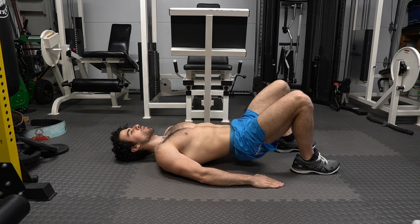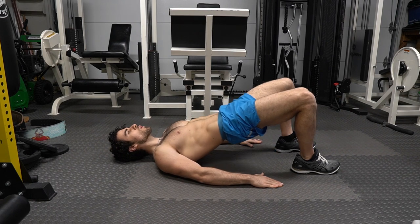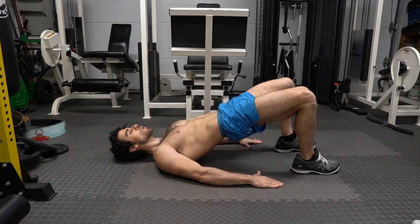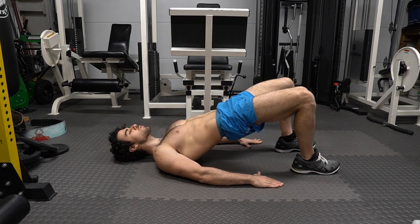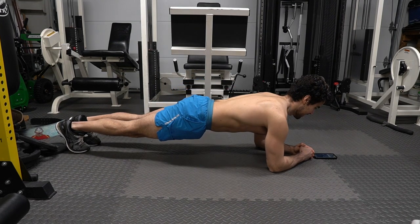If you play any sports or are active outdoors, this exercise is beneficial in restoring mobility and encouraging some flexibility to come back. This will help prevent lower back pain, as your lower back muscles are connected to your glute muscles, which is why I always recommend to stretch — and sing a song. I'm joking. Just stretch.